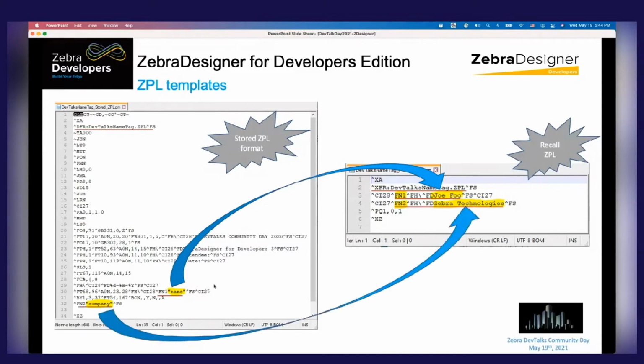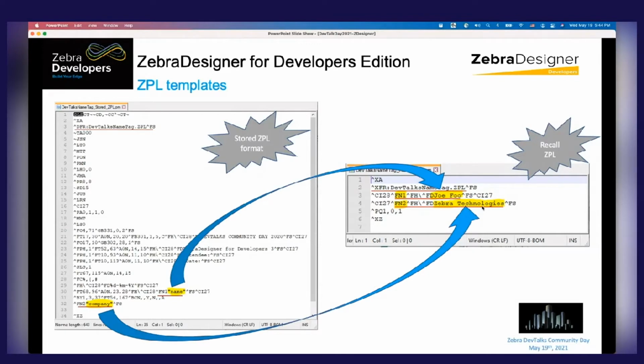It does the same for the next variable and replaces it with Zebra Technologies. The printer does that for you behind the scenes, and then prints out the updated template as a label for the output.